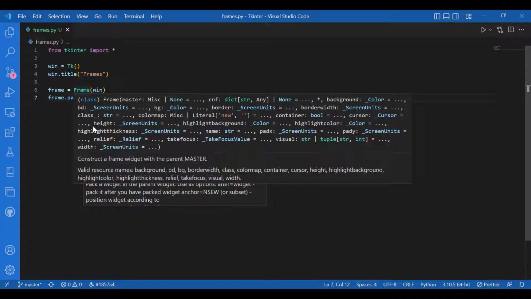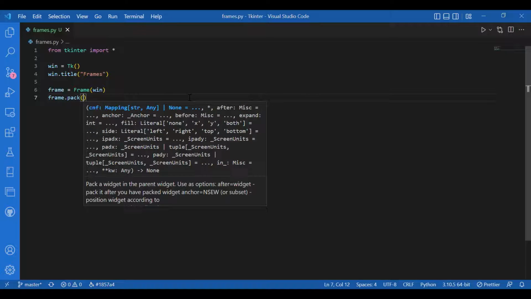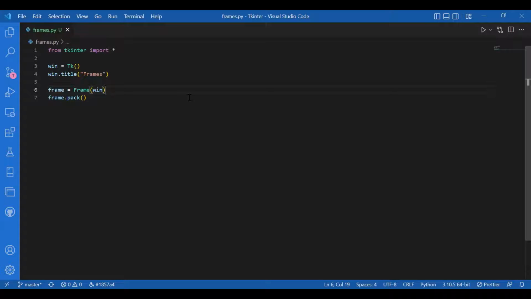And then you can mention the size, you can tell the height and width. Then you have relief here, which was also there in buttons. So it's the same here. You can specify the kind of border you want for the frame. Here I won't be specifying anything because I would be getting some widgets over it. So it's no use, it won't be displayed.